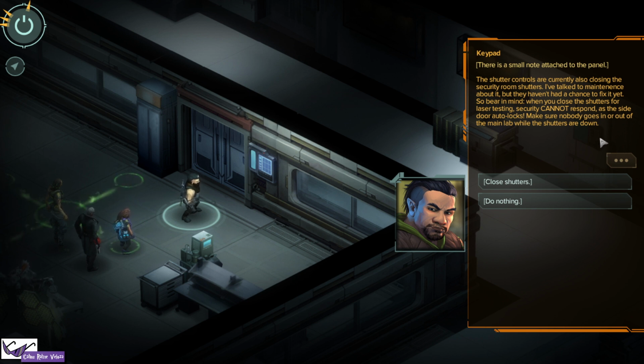So, yun. There is a small note attached to the panel. The shutter controls are currently also closing the security room shutters. I've talked to maintenance about it, but they haven't had a chance to fix it yet. So bear in mind, when you close the shutters for laser testing, security cannot respond as the side door auto locks. Make sure nobody goes in and out of the main lab while the shutters are down.